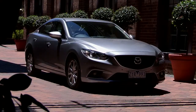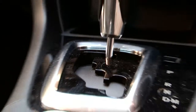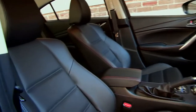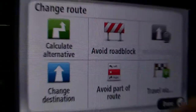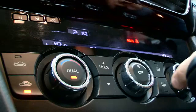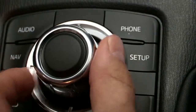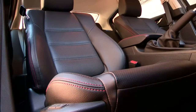Inside the Mazda 6 cabin, the design, quality and finish is good enough to compare with more expensive European cars. And for your money, you get a lot of vehicle. Push-button engine start, remote keyless entry, leather seat trim, leather-wrapped handbrake and steering wheel, and sat-nav with touchscreen. The instrument panel is uncluttered and it's easy to read, plus it's really easy to use and work out as well. Front seats have got power adjustment and they're comfortable even over longer drives.